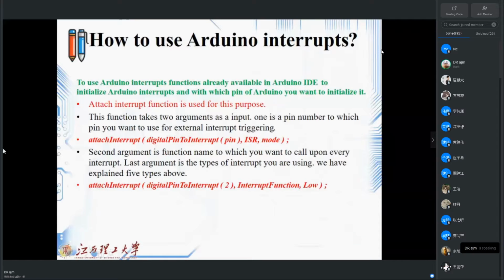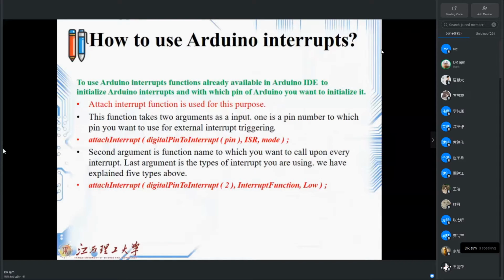If I want to use the Arduino interrupt, let me review once again yesterday's lecture for you. We have one interrupt function which is already available in our Arduino IDE, which means we don't need to add any other library for this job. By this, we can initialize the Arduino interrupts on whichever pin you want.